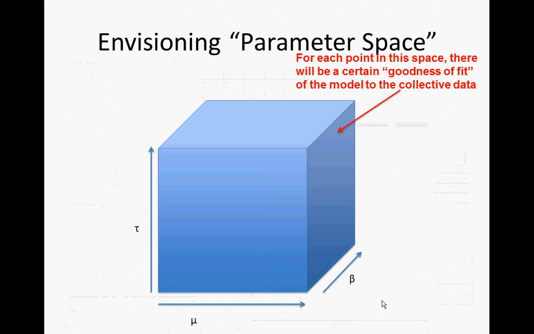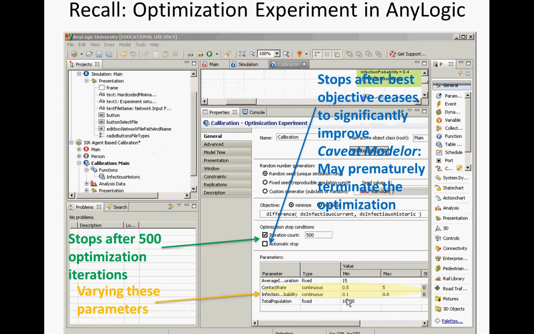We'll examine a certain number of beta values. We'll allow it to explore a certain number of mu values. For example, maybe one's a probability and logically has to be between 0 and 1. And then we'll further specify a function which specifies the discrepancy involved. In this case, we're using a built-in AnyLogic function called difference, which takes the difference between some data accumulated from the model, output from the model, and corresponding data that we have available from the world. So it's almost like we have some data available from the world, and then each time we run the model, we'll accumulate some data that corresponds to that external data from the world.